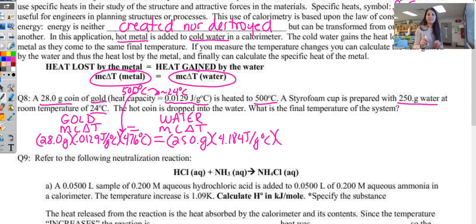Okay, this is the best part of this. What you could do is say, well, I know that water is starting at 24, but then I don't know the end. You could do that. But I'm going to tell you there's a lot more math involved because then you're going to need to distribute and there's a lot more algebra. I guarantee if you try this, your answer will be just about the same, and this is what AP wants you to do. They don't care about checking to see what your incredible math skills are like.